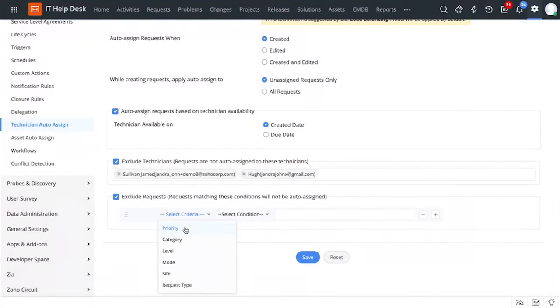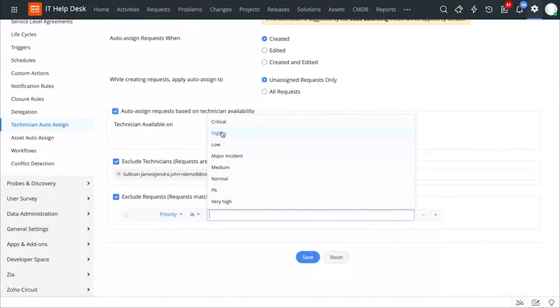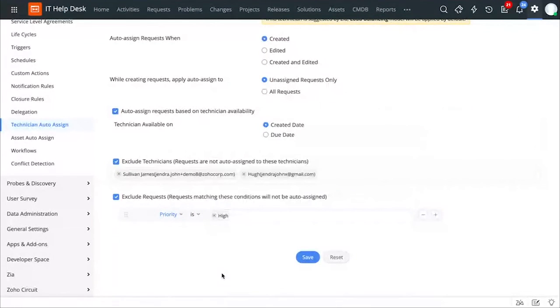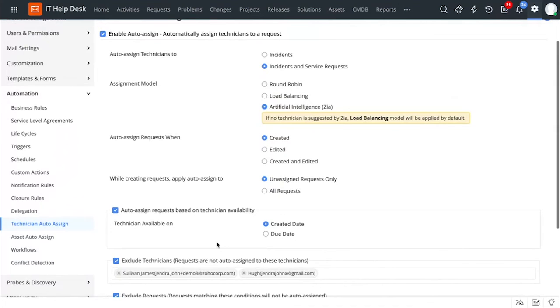So in this case, if the priority is either high or critical, you can make sure that such tickets and technicians are excluded from this automation. And that is how technician auto assign works in ServiceDesk Plus.